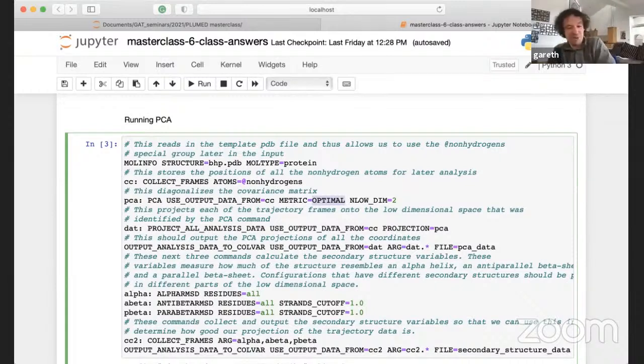Yes, it's changes internally in the structure. So we're removing the rigid motion. We translate one structure on top of the other, then rotate it into the same frame, and then we look at how far all the atoms have moved. Otherwise the movement of the atoms comes from just rigid translations and rigid rotations of the molecule.